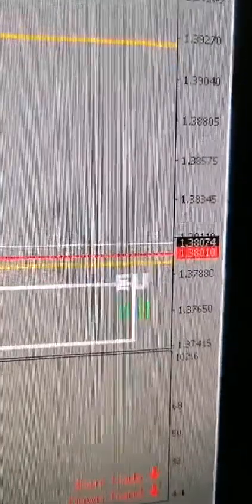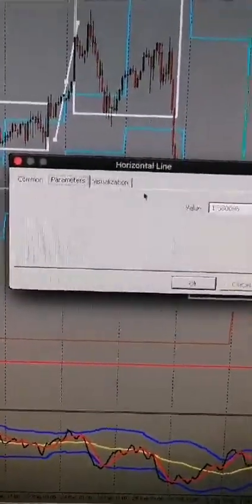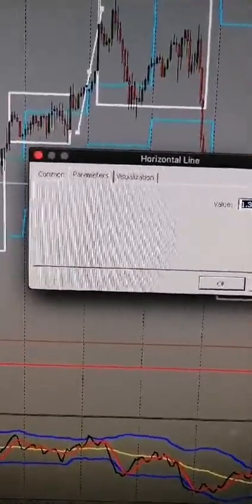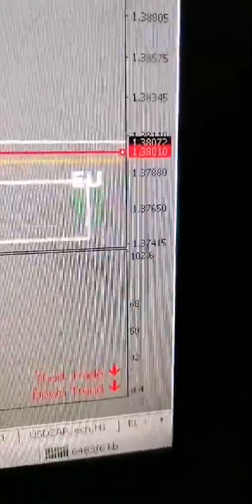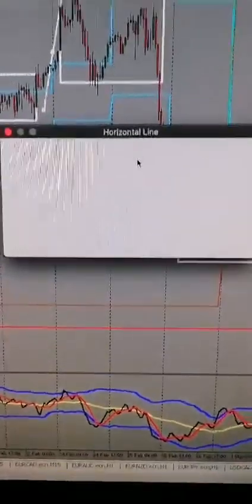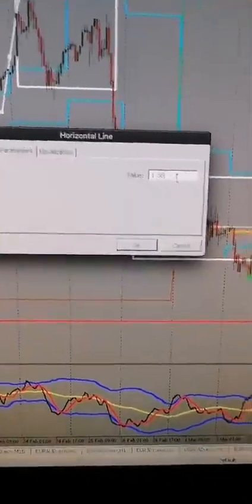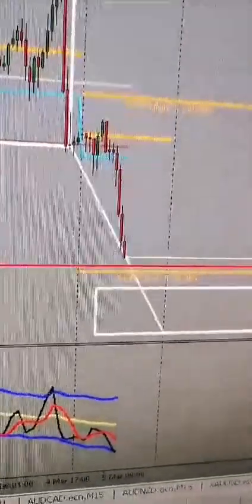If I mark it out, let me just add the correct zone. So I'm going to put the parameters on 1.38, right? I'm going to add it there. And so basically, it's going to change just now. Okay, what did I do? Let me edit that thing here. Horizontal line, 1.38. Okay, yeah, it's done. So you see the line is at 1.38, right? And you can see that the market is going towards the 1.38 level.